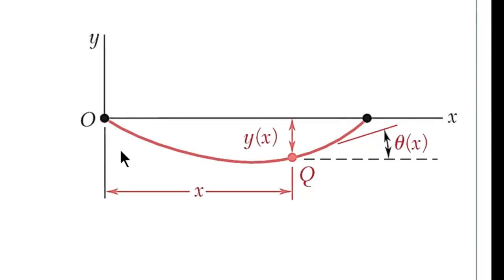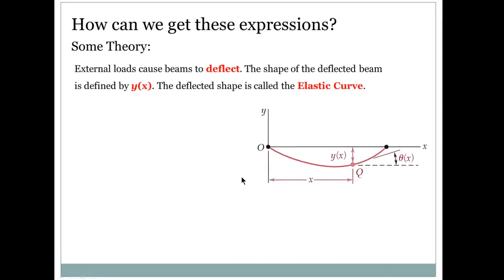What am I talking about? Okay, assume that between point O and this point we have a beam, and the red curve here represents the deflected shape of the beam. If I use this coordinate system, this is the y and this is the x, I can express this as y of x, as it says. It's y as a function of x. The goal here is to get an equation for this line. If I get an equation of this line, I can get the value of any point along the line. How can we do this?